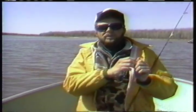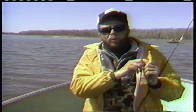I believe you should catch a few fish to keep and eat, but on pre-spawn fish like this, usually the ratio of males to females is darn near 10 to 1. So keep those pound-and-a-half, 2-pound fish, which are better eaters, and put back those walleyes like that, those 3s, 4s, 5s, and 6s, which are the heart of the fishery. And if you get a trophy fish like an 8, 9, or 10, keep that one, put it on the wall, that's fine. Understand selective harvest. There is a difference between catch and release and selective harvest.